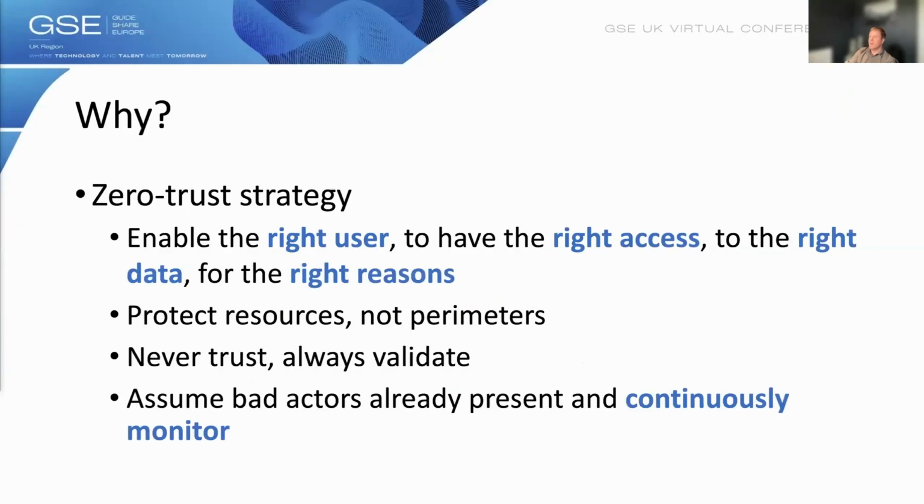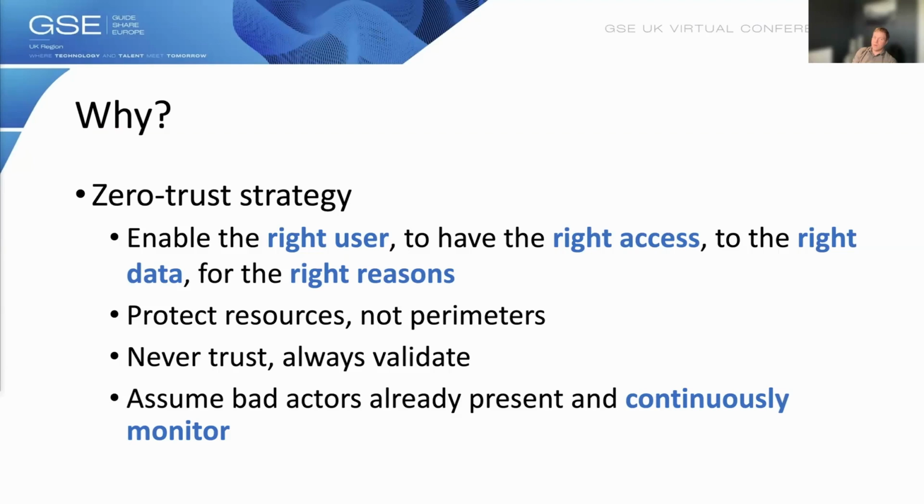Right, so before I crack into talking about those offerings, let's talk about why I'm even talking about them. So part of what CICS Security wanted to offer customers with 6.2 is tooling to help them implement a zero trust strategy. So that's allowing the right user to have the right access to the right data for the right reasons. So typically, people might access a system using a username and password, and once you've got access to that system, you've got access to absolutely everything, right?